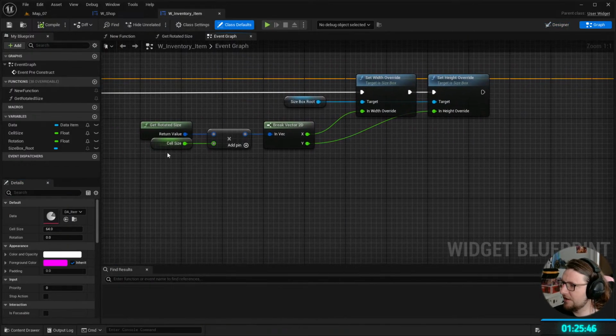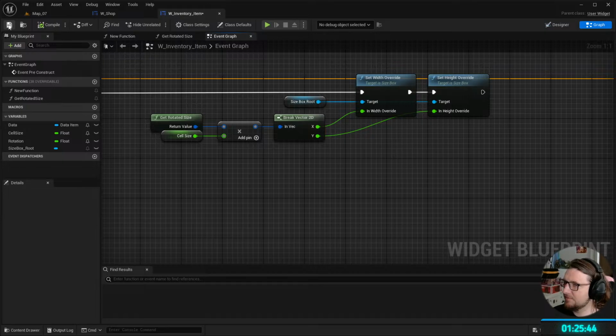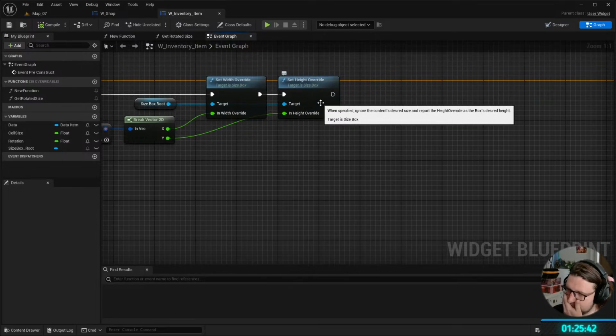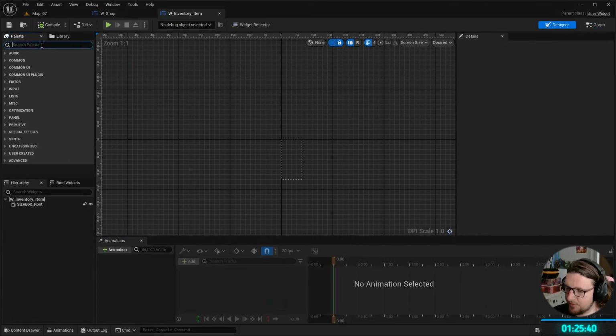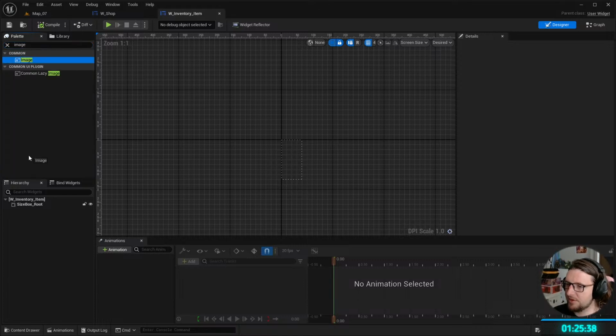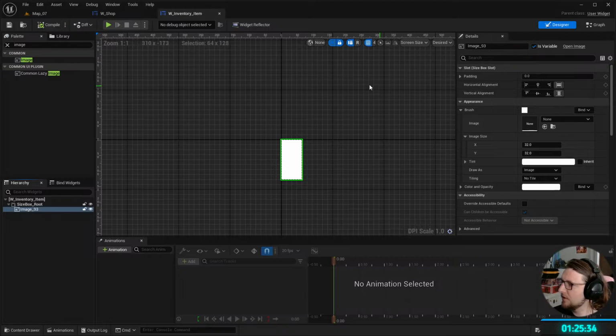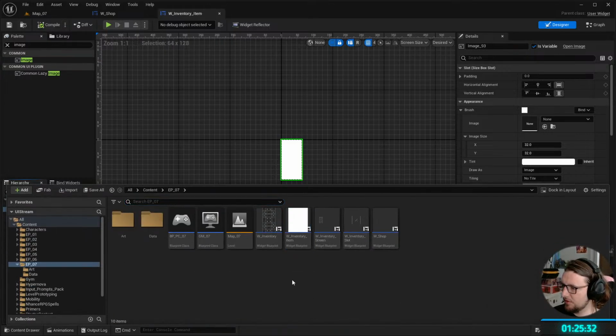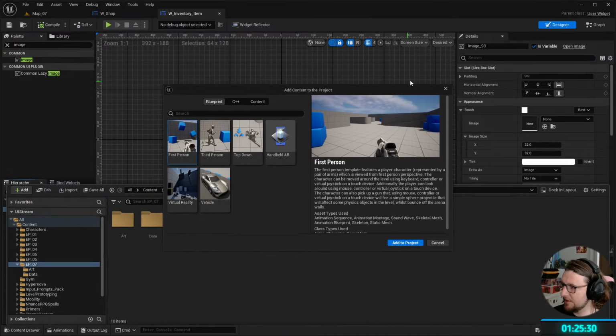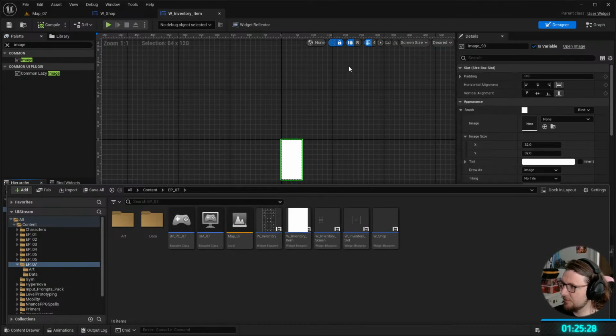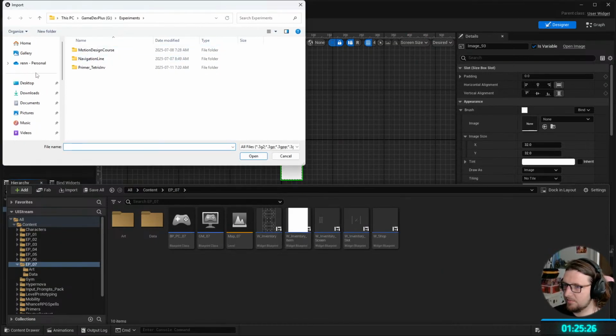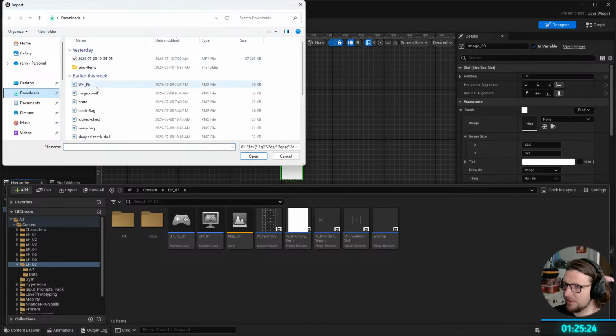And so from here, let's get some imagery in. So I'm going to put an image under this size box. And I'm actually going to import an image that I'm later going to delete so that we can test some orientation logic.